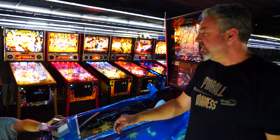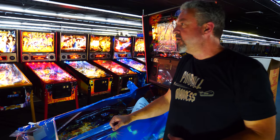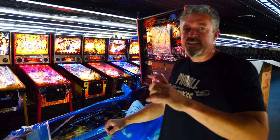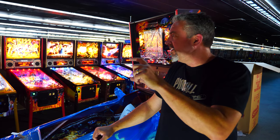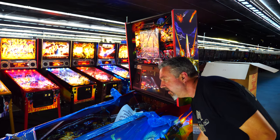I have a few pinball machines. I leave my keys in the door, and sure enough, a couple different parties I've had with little kids, because each keychain may have like an Iron Maiden figure or something, they end up over on a table somewhere else. So I always have a key under here ready to open it if I can't find it.